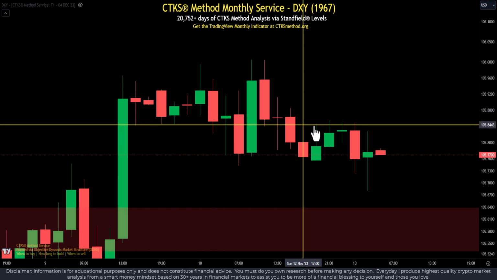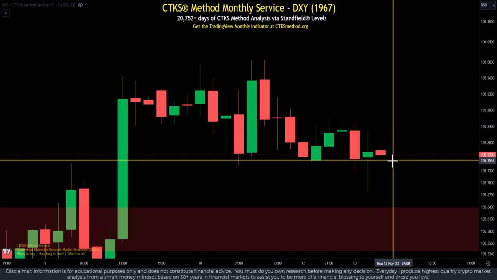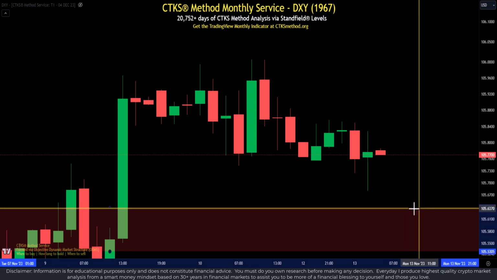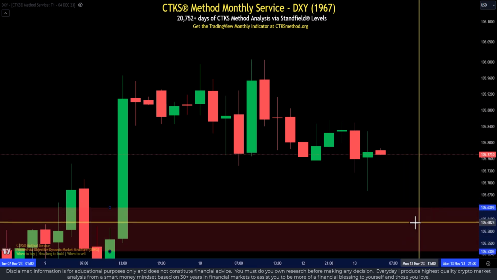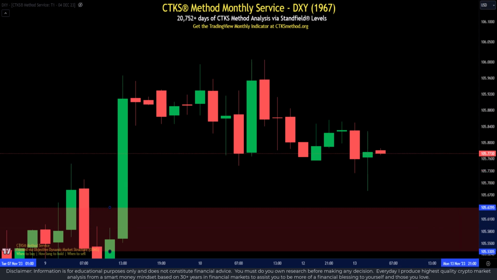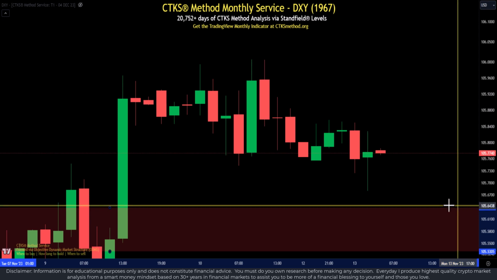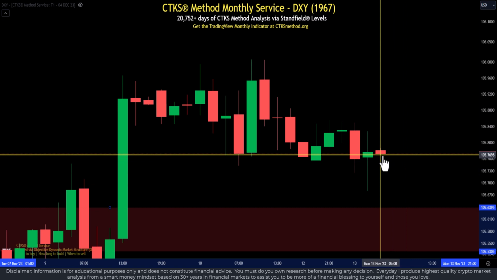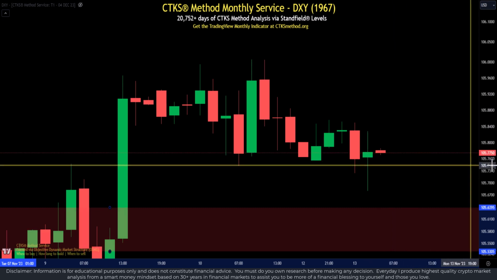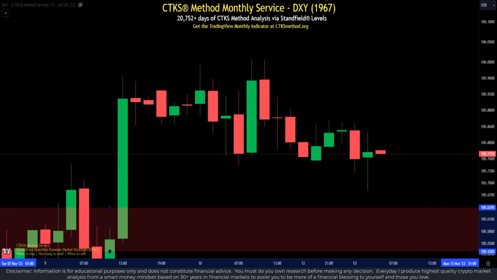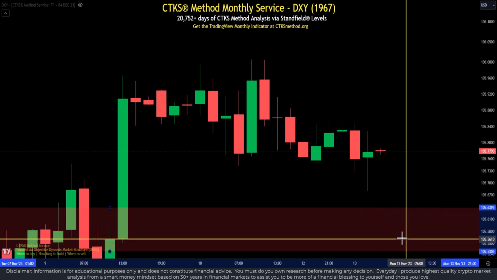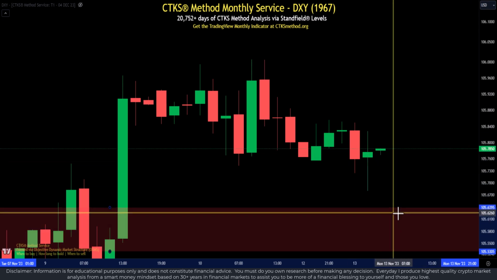When we look at the DXY, there's likely to be a little bit of a rally inside the market as the DXY starts to come down. But just be aware, there's a lot of structural support between 105.53.05 and 105.63.95. This means that even though the US dollar could come down, and that would put upward pressure on the NASDAQ, upward pressure on the S&P 500, and of course upward pressure on crypto, it could be a limited time offer because as we come into strong structural support, we expect a bounce.